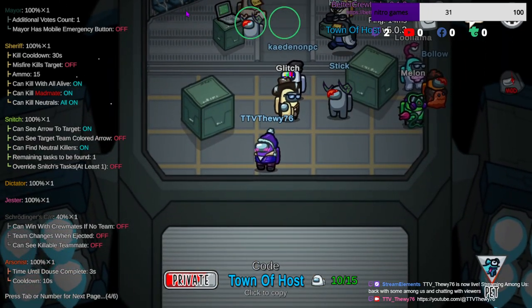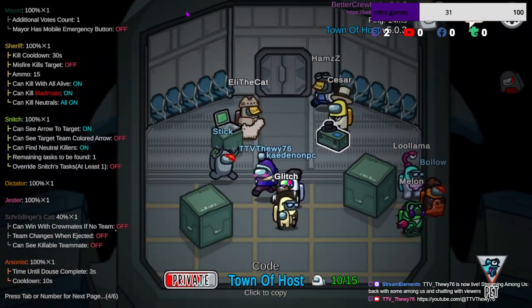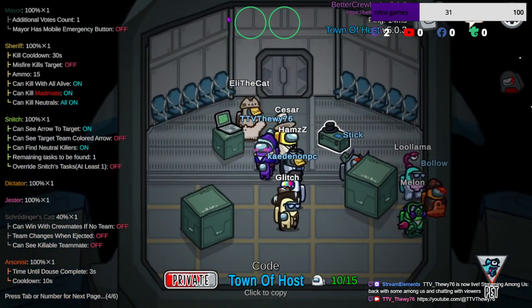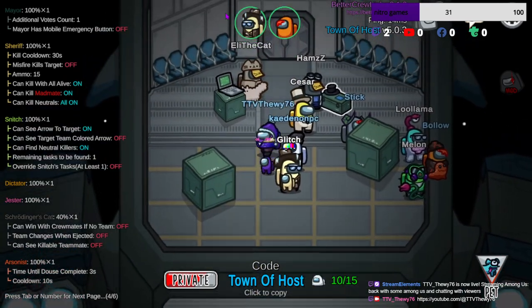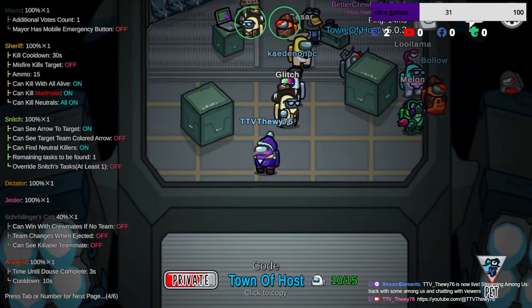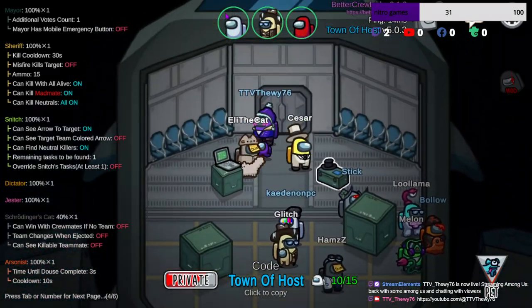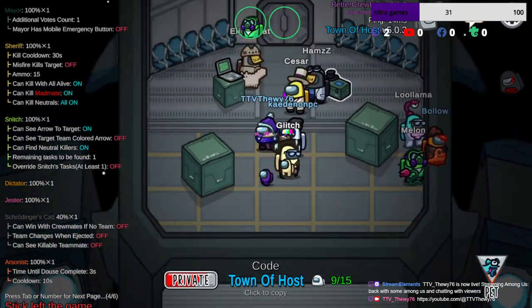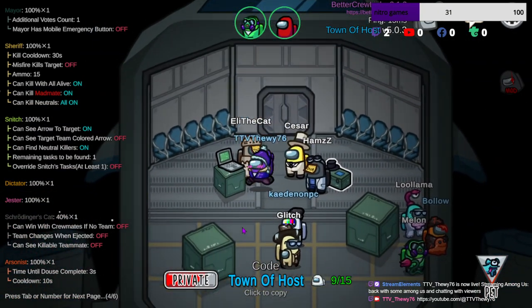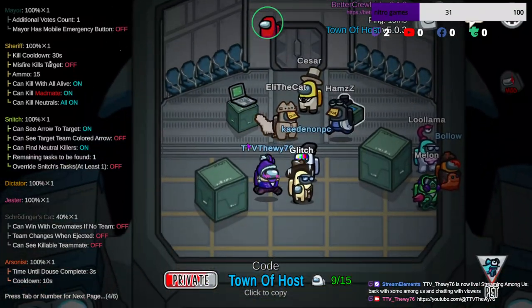Do you already have the other roles with good settings? Yeah. Okay, you invite me to the server? I invited Lulama, I invited Melon, and I'm inviting Zoe. I'm already in. That's me.